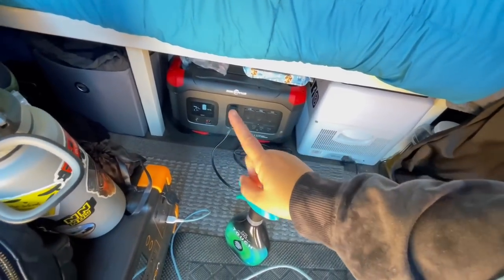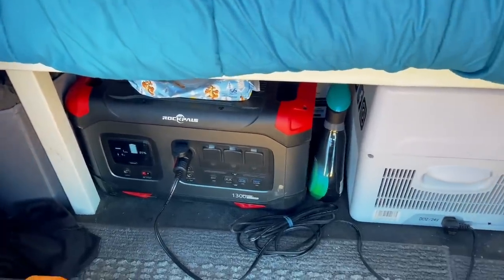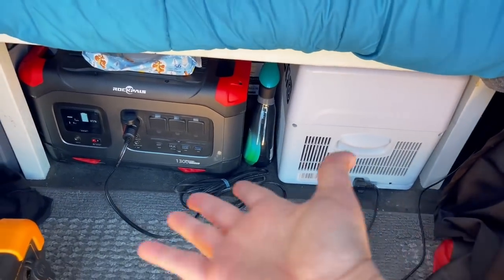Right now it's currently pulling about 29 watts on the RockPals, which is slightly less than the other one, but it's also cooled down a little bit because it was already plugged in. I've been getting a few things ready for the day and now it's time to check the refrigerator. I haven't heard it go beep, so I'm thinking it is still running. I hope the issue is finished. I'm going to keep monitoring this and keep it plugged in for a little bit longer just to make sure we don't have a short. It's only pulling about one watt now, so everything seems good. There's still a light on under there — no idea what happened.